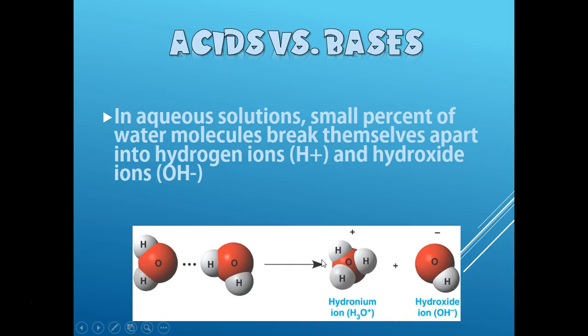Your hydronium ion, which is an H3O+, right? I've got that extra proton, that nucleus from that hydrogen, but in the process of yanking this, it takes the hydrogen nucleus with it, but leaves that extra electron around that oxygen, and so you get a hydronium or H3O+ ion plus a hydroxide ion or an OH-. And when we talk about pH, they often shorthand this, so you don't have to write H3O+ every time, and they just talk about it as a hydrogen ion or an H+.